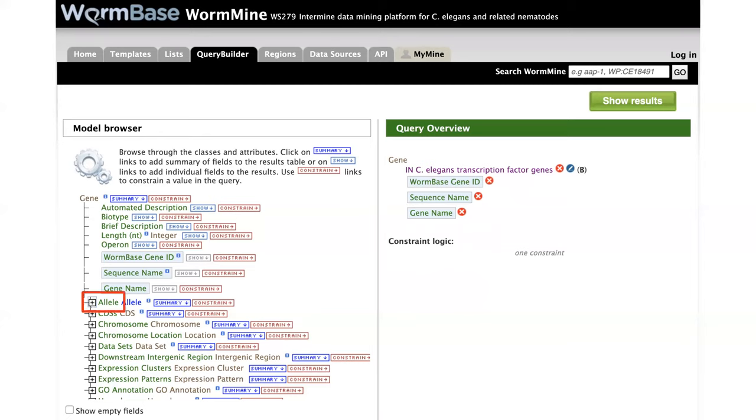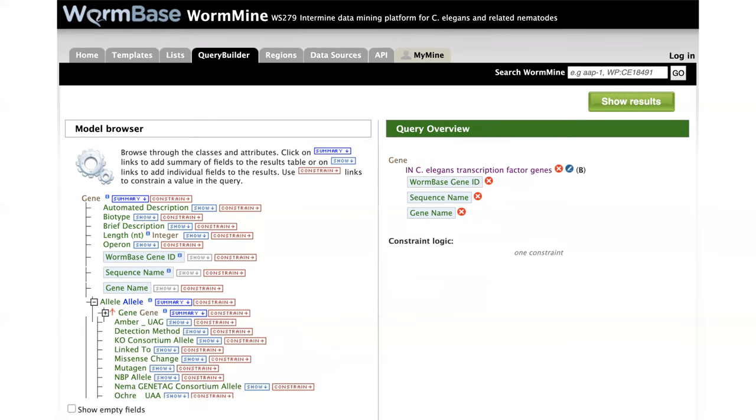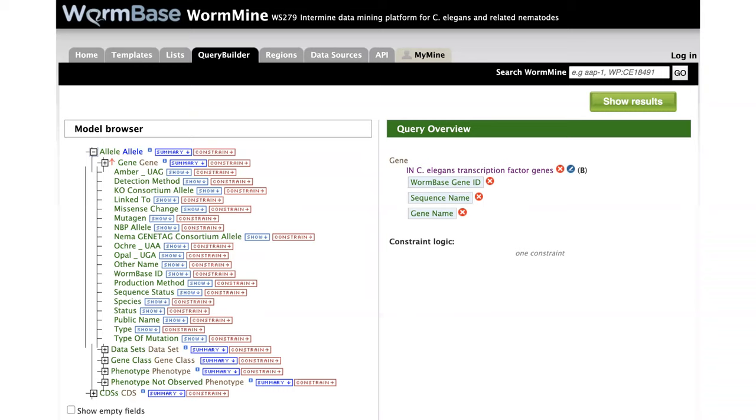So now I'll go down to this allele class as indicated, and I'm going to click on this little plus icon, and this will expand open the allele class. Basically what you're seeing underneath this allele is pretty much what you would see if you went to the query builder instance for the allele class, and you'd see all of its attributes. I'm going to scroll down a little bit and you're going to see all of the data attributes and associated classes. When you're querying a particular class, you might see a lot of tags and attributes and it might be a little overwhelming.